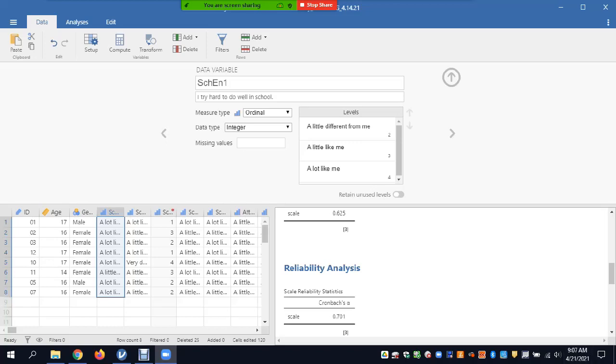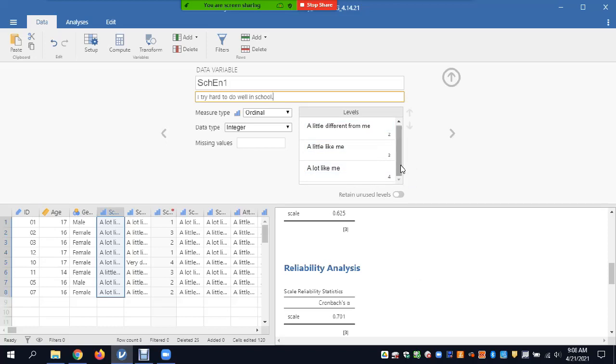And so the first variable is a school engagement measure. You can imagine questions like this, right? The school engagement one is, I try hard to do well in school, right? And then right here, the levels. In this case, nobody answered 1, but 2 is a little different for me. 3 is a little like me, right? 4 is a lot like me.